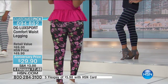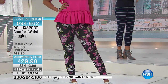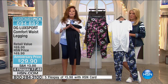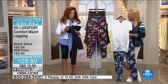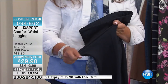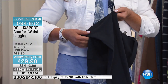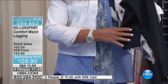Usually when you get a t-shirt, it's about 125 grams, which means they're very wispy. They're kind of see-through. Well, a lot of them are meant to be that way. These are 325 grams, which doesn't mean they're bulky. It just means that the thread is so densely knit together that even when you give them a really good pull, you can't see your flesh through them. That's right. And because they are 8% spandex and 92% cotton, you're not seeing all these shiny threads of polyester through these either.